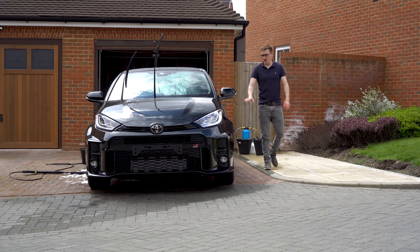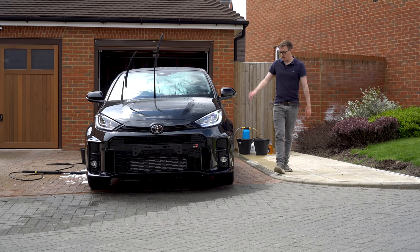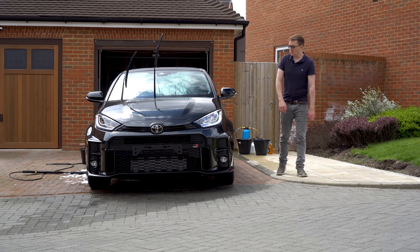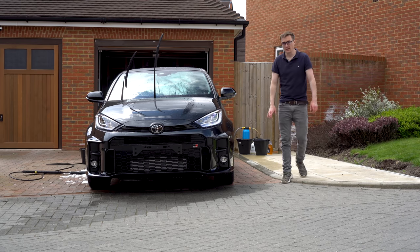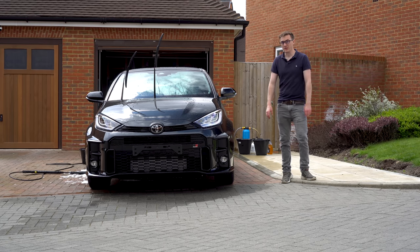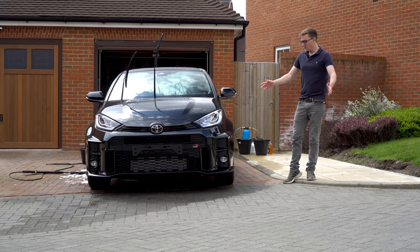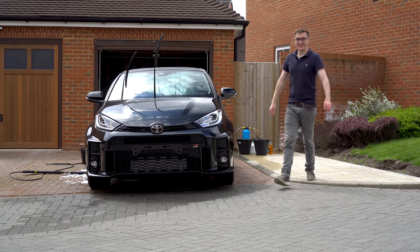So that is the iron and tar remover all done, and the car is looking pretty clean. The next stage is to clay bar the paint, but actually the paintwork is in really, really good condition, so I don't want to do the clay bar because I risk marring the paint. So actually what's left is to dry the car, get it in the garage, and then we can start wrapping.